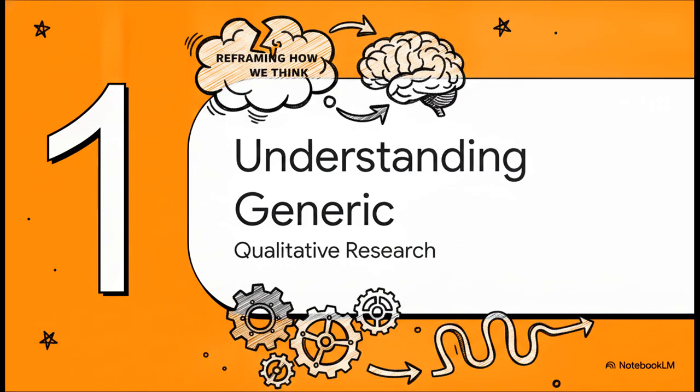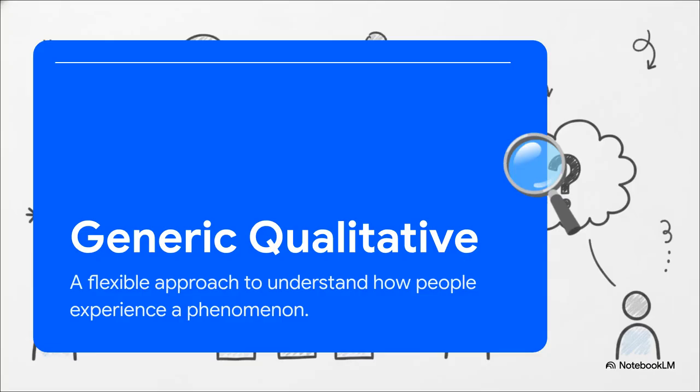Understanding generic qualitative research. Before we get into the actual nuts and bolts, we really need to reframe how we think about this term. Choosing a flexible approach is a strategic choice, not a deficient one. Generic qualitative research, which is sometimes called basic qualitative research, is a flexible, pragmatic approach. It borrows the absolute best principles of qualitative work, like studying people in natural settings, using inductive analysis, and focusing on participants' meanings. But it does all of this without committing to the massive theoretical and procedural apparatus of a specific tradition. Our sources point out that simple, descriptive, interpretive questions, like how do these teachers understand X, are extremely common in applied linguistics and graduate theses.